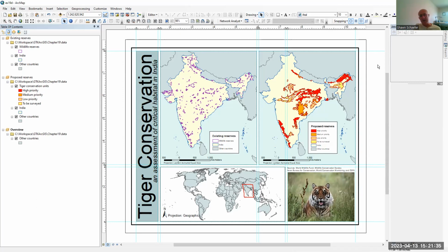Anyway, there were a lot of little operations in there, but it really just showed you how to arrange items and use the basic graphic design drawing tools when you export your maps, and to make sure that you always have the things that maps have: legends and north arrows and scales and titles and that sort of thing. And when we export our prototypes and our final maps, this is the sort of thing we want to do. Also, some of these things can be automated using scripting and or modeling.